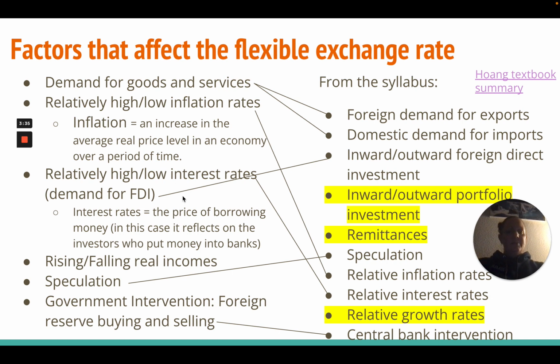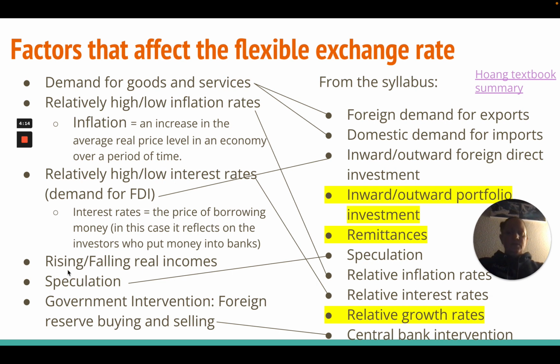In the same sense, the people inside your country are going to change their behavior as well. So if you have a high interest rate in your country, you're going to see less supply of your currency because people are going to keep their money domestically instead of looking for better places elsewhere in the world. But if you have a low interest rate, you're going to find your domestic investors, people with money, are going to supply your currency and therefore buy others' currencies. So the relative interest rates are going to affect the behavior of investors.